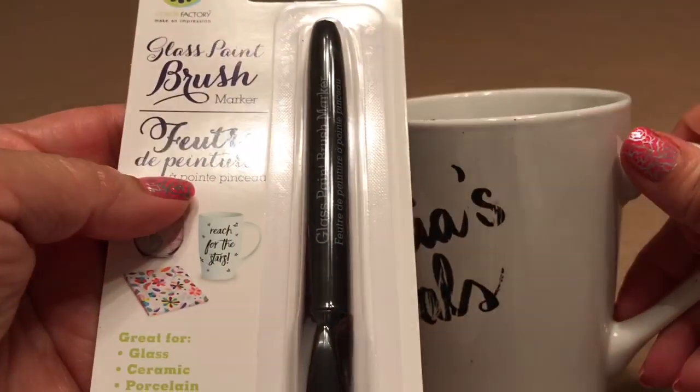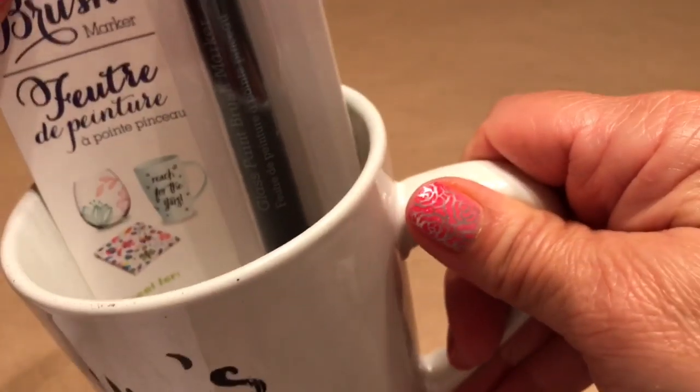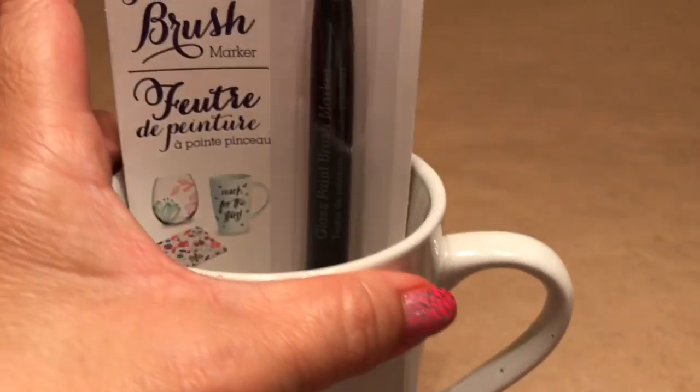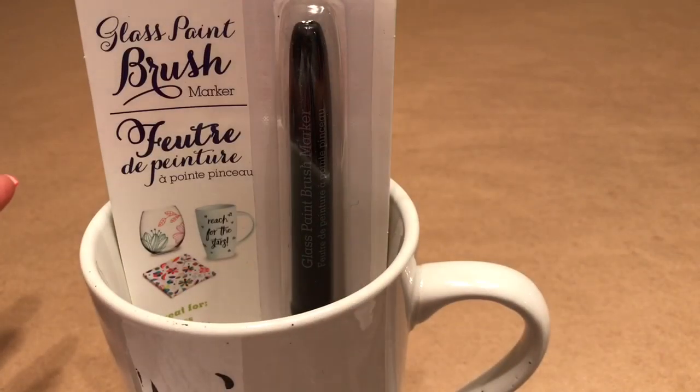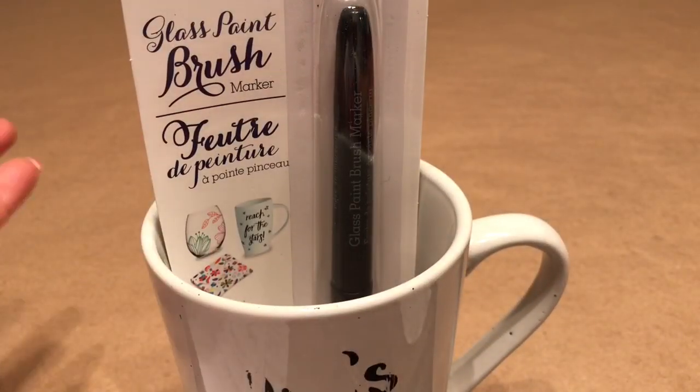And the thing is, I bought a bunch of these. I don't know, I bought maybe like 12 or 13. I don't know, maybe I'll give it a try, maybe in a glass, you know, instead of porcelain or a mug. Maybe do it in a plate. I don't know what the difference is going to be. I'm going to follow the directions just the same. So, will I buy this item again? It's a definite no. I will not ever buy it again.